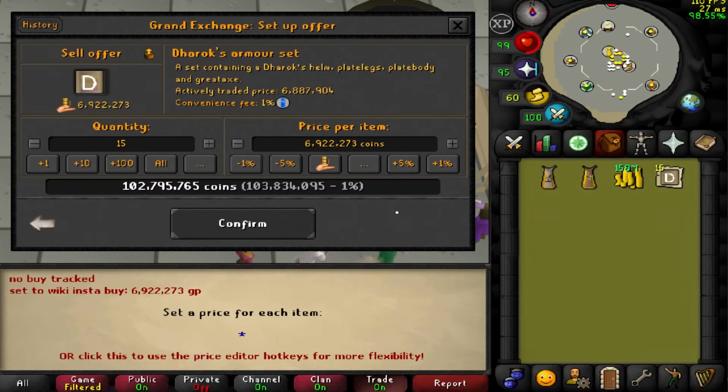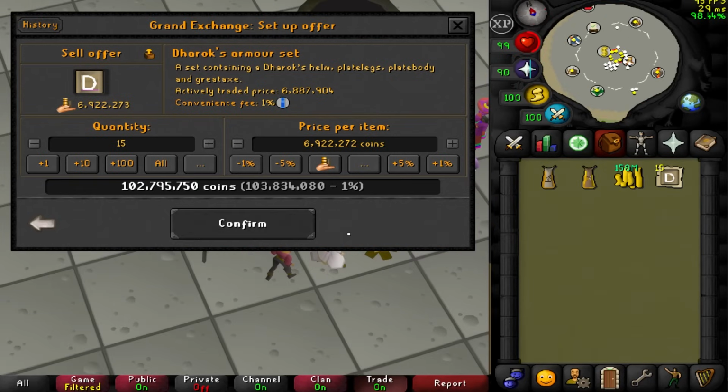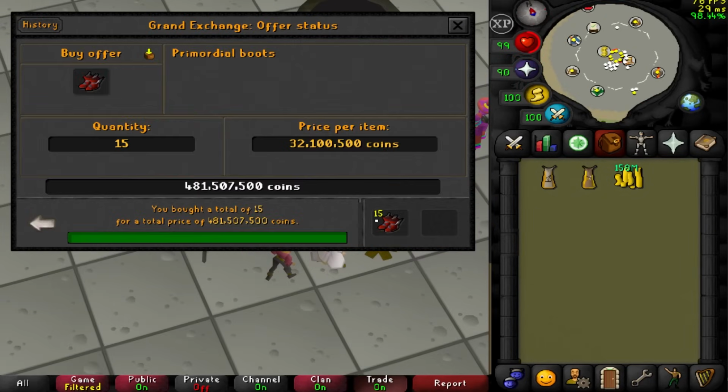6.92. Oh, will they go up though? That's the question. I'm going to go look it up. Give me a sec. I might be able to squeeze out more margins. But it's at least 1 mil profit already and I haven't even upped the price. All right, honestly, not the greatest margin, but 1.2 mil for like 5 minutes of doing nothing. I'll take it, you know?